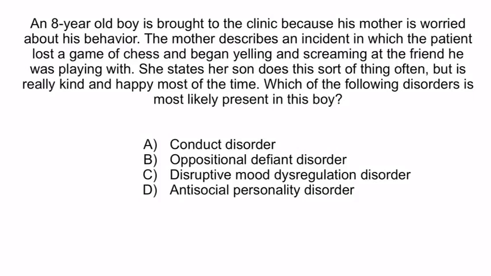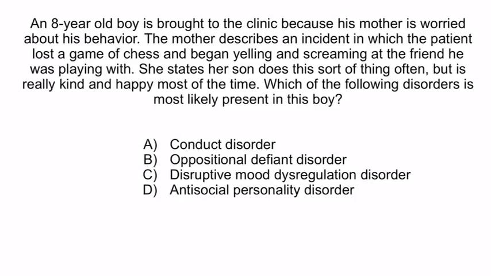An 8-year-old boy is brought to the clinic because his mother is worried about his behavior. The mother describes an incident in which the patient lost a game of chess and began yelling and screaming at the friend he was playing with. She states her son does this sort of thing often, but is really kind and happy most of the time. Which of the following disorders is most likely present in this boy? A. Conduct disorder. B. Oppositional defiant disorder. C. Disruptive mood dysregulation disorder. Or D. Antisocial personality disorder.